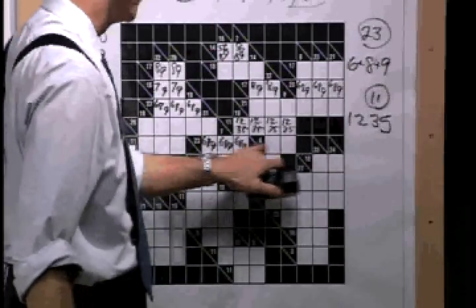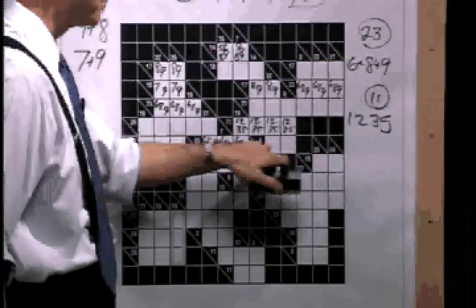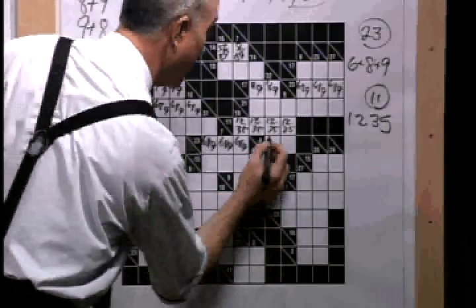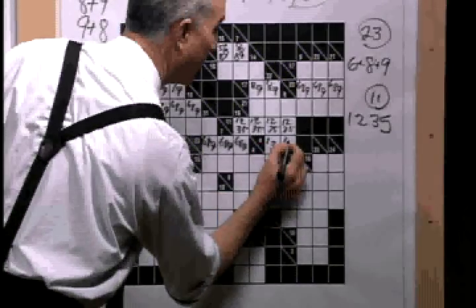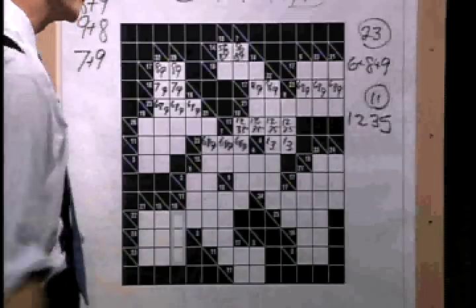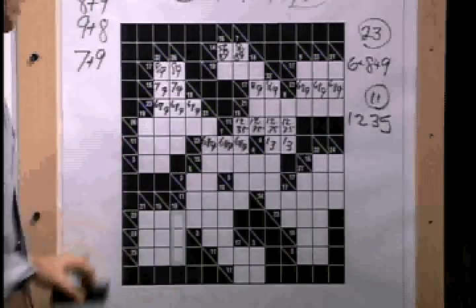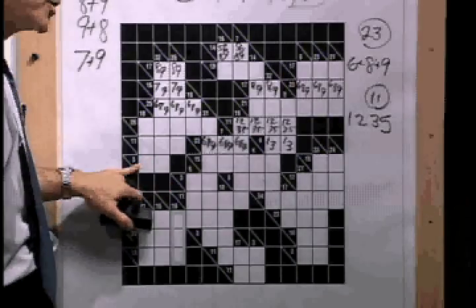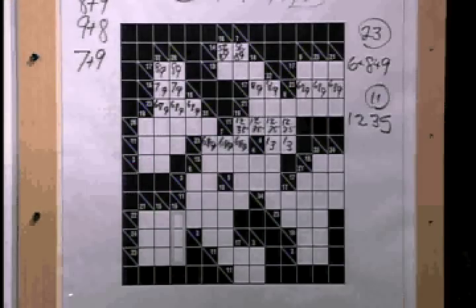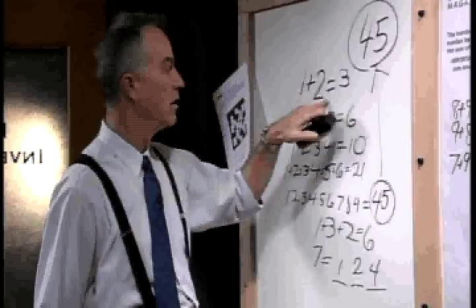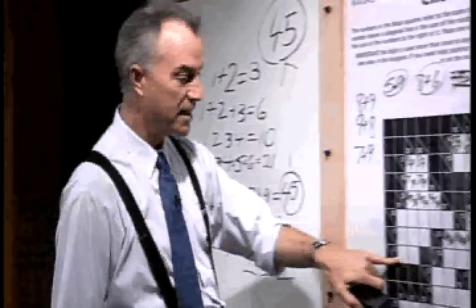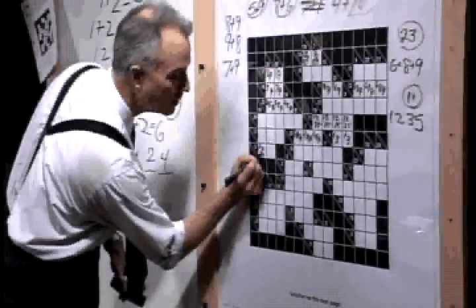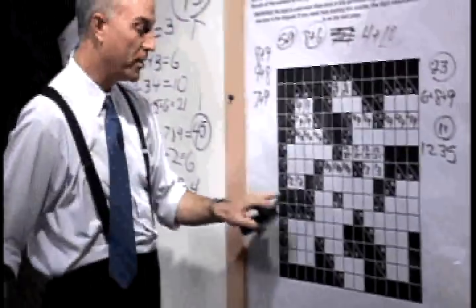4. What two digits can we use to come up with 4 using only two squares? Well, it has to be 1 or 3. We don't know which one's which yet, but this is all part of the work in getting through the first pass of the puzzle. 3. There's only one possible combination. We did that before. 1 and 2. Back down to here, we know that this is going to be 1 or 2.